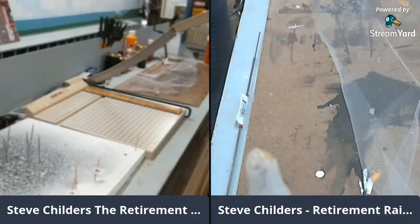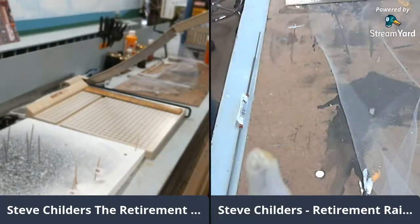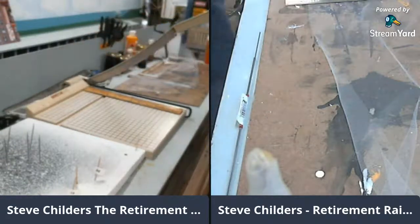One inch is roughly about just under 7 feet. So in this case, these toothpicks are roughly 2.5 inches, a little over 2.5 inches. So you're looking about 18 feet here, but I'm going to cut them in half, and then when you put them down in the ground, you take some more of the distance off. But the final product for the chain link fence is going to be, in this case, about 5 to 6 feet. We'll see.